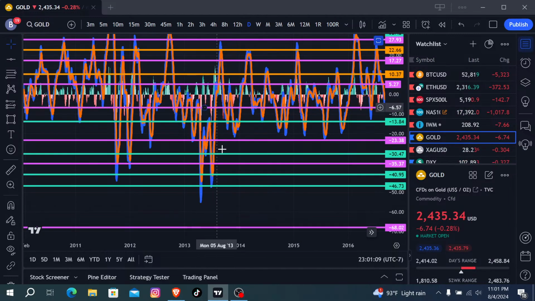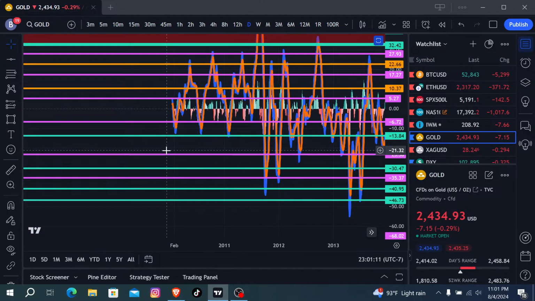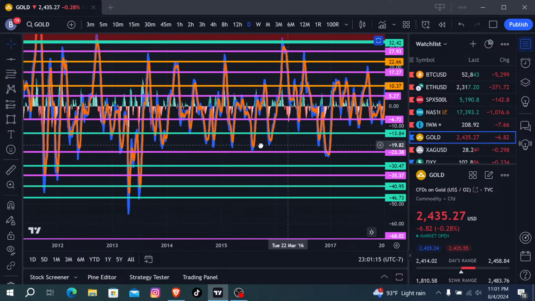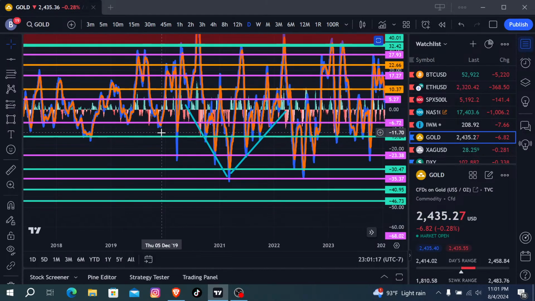You see, all over the place, all over the place, and all of a sudden you come across this, especially during this time. Look at the time when that was happening. Do you think that was some sort of manipulation with the market? Because look how perfect that was during that time.